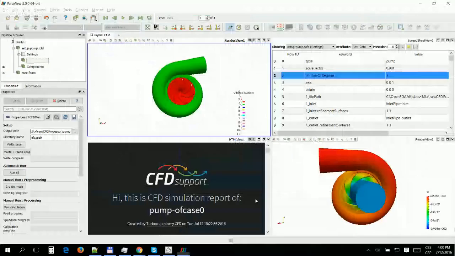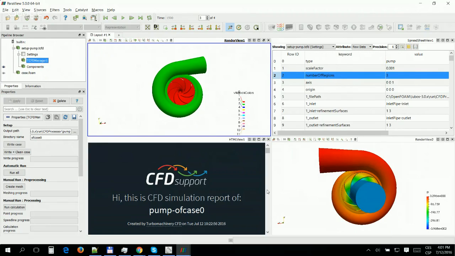I will share my desktop. I guess that would be a better way to show something nice. Today's webinar is going to take about 1 hour. In the first half, I will show you how to simulate a water pump. In the second half, there will be a Q&A session dedicated to your questions and my answers.